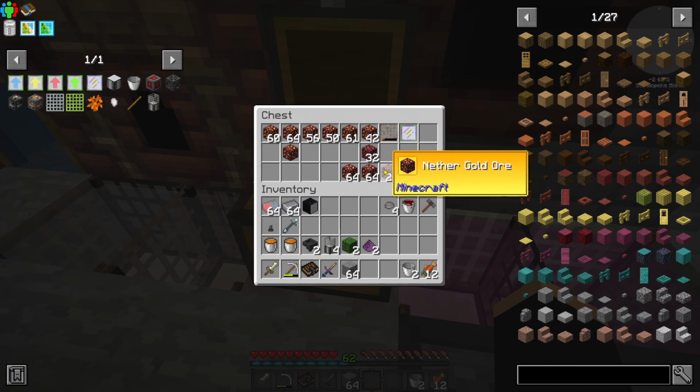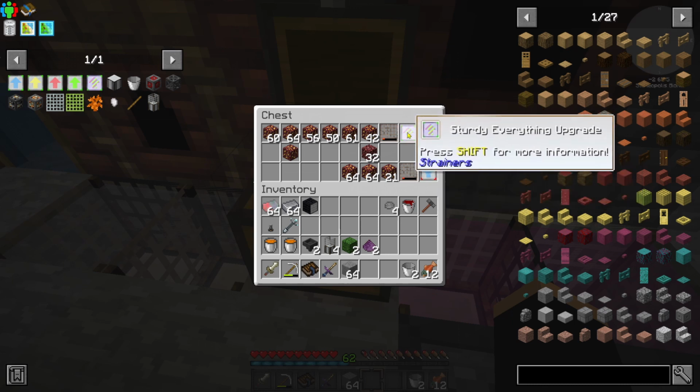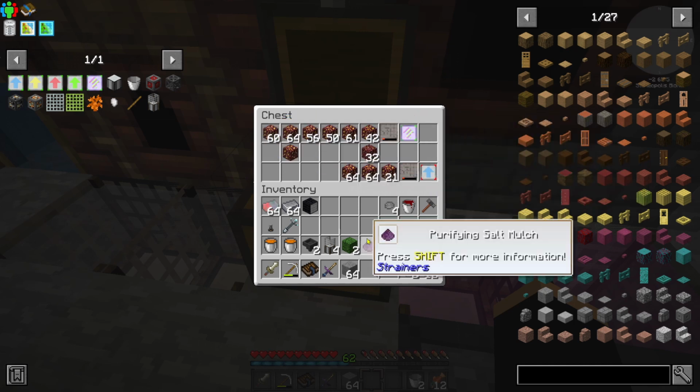Now, there was some suggestion in Discord that these are actually better than the Everlasting Input upgrade. And the simple answer is, if you want something quick, yes, the Sturdy Everything upgrade is. If you're on a slow roll, waiting for strainers, then it isn't. So what we have here was a little test.